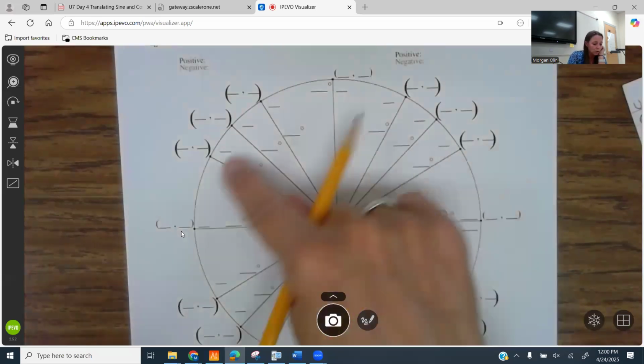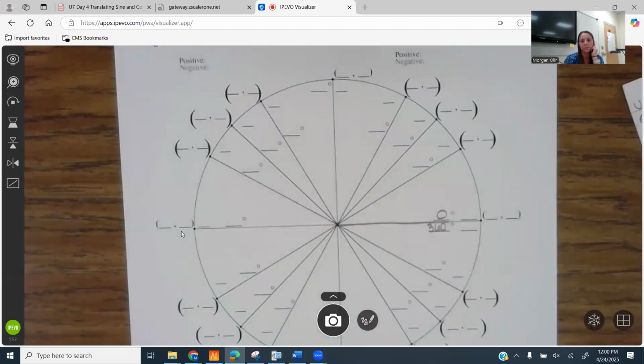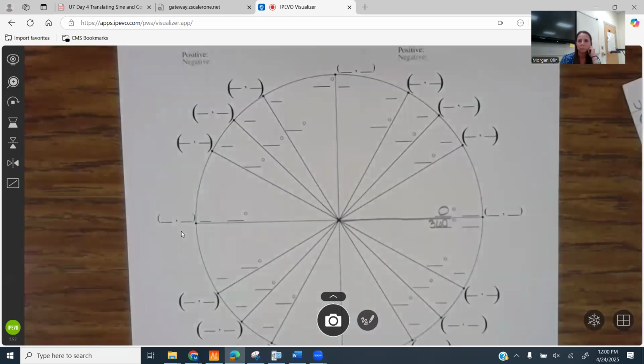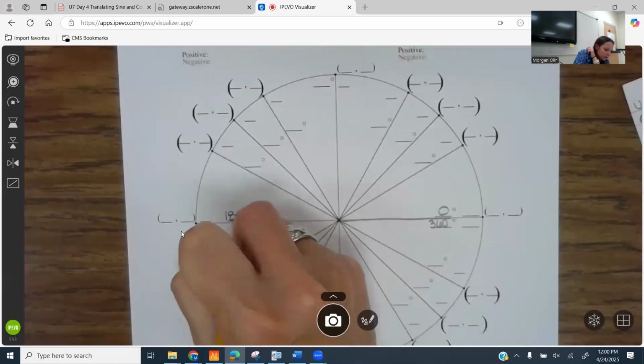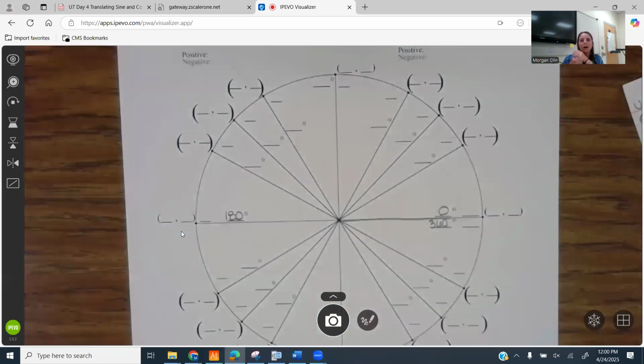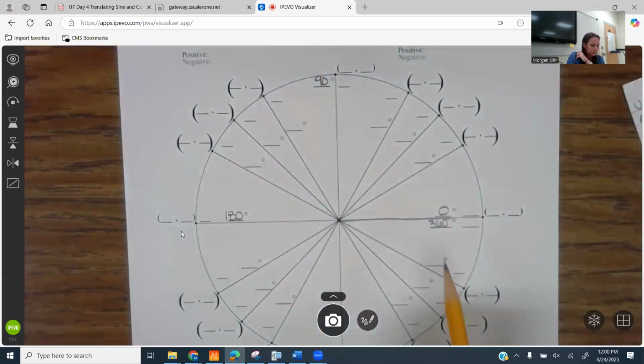Well, a whole circle we were just talking about is 360. All right. Well, how much was half of a circle we just talked about? Well, it was 180. So right here, half. That's 180 degrees. All right. Well, wait a minute. What's half of that? Half of that would be 90 degrees.